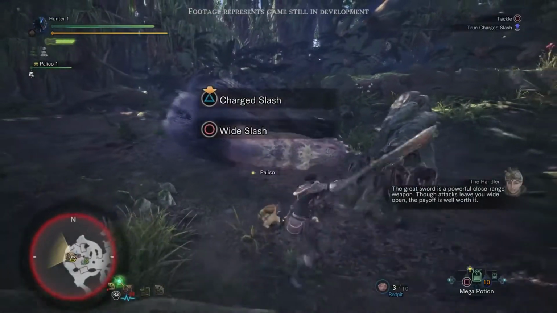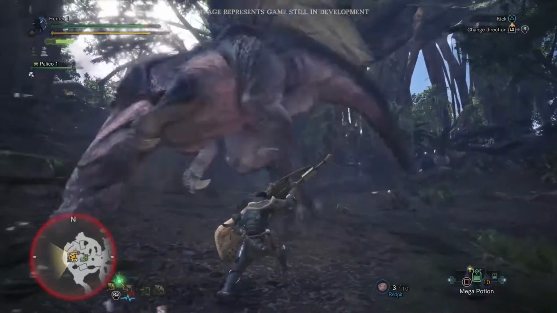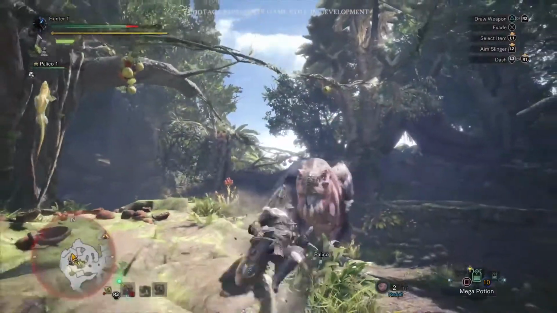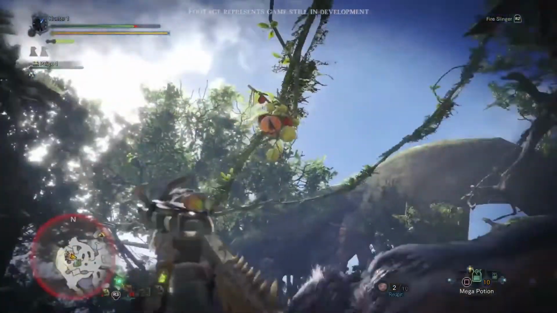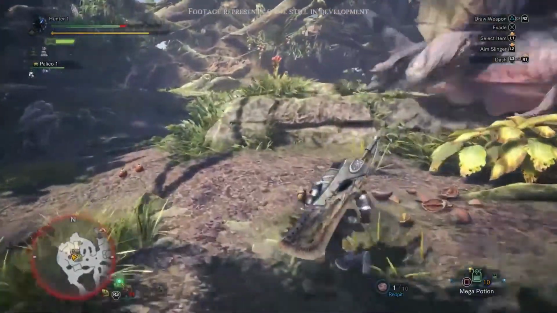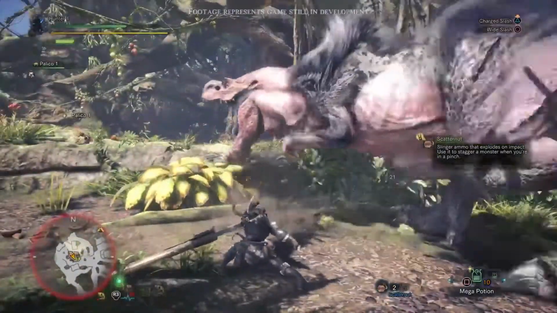The Great Sword is a powerful, close-range weapon. Though attacks leave you wide open, the payoff is well worth it. Red Pit and Scatternut are just some of the ammo types available for your slinger, and each ammo type comes with a unique set of properties.